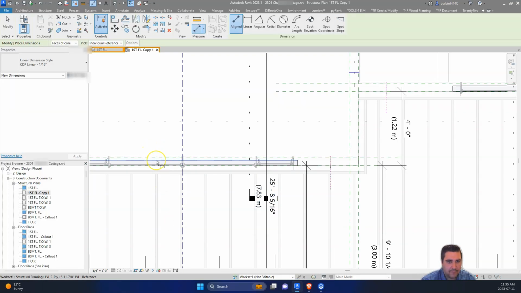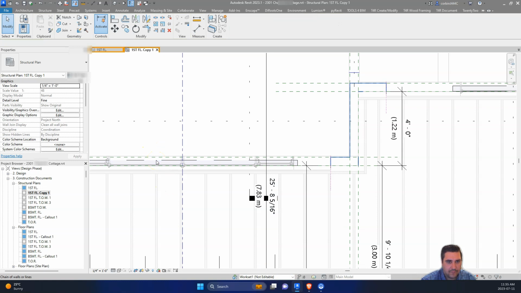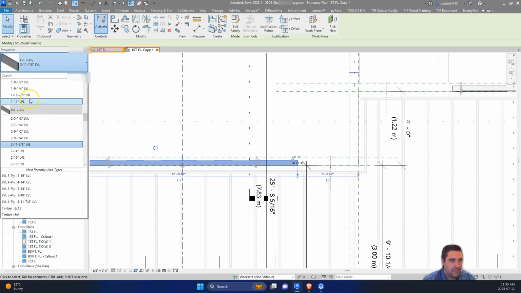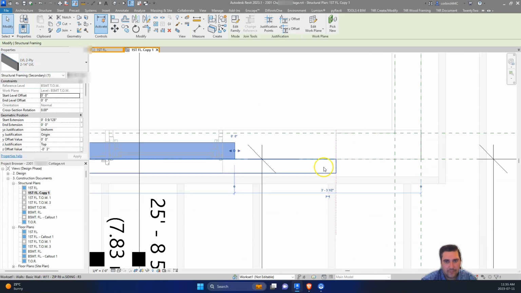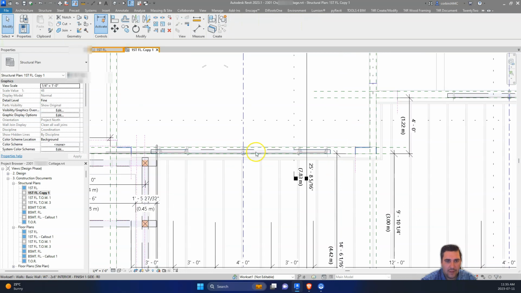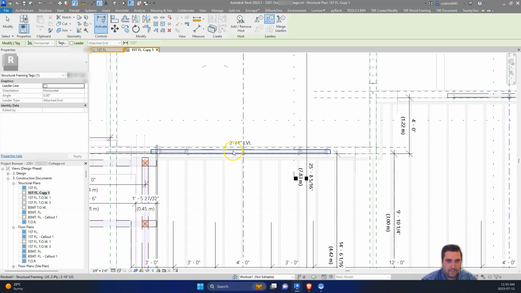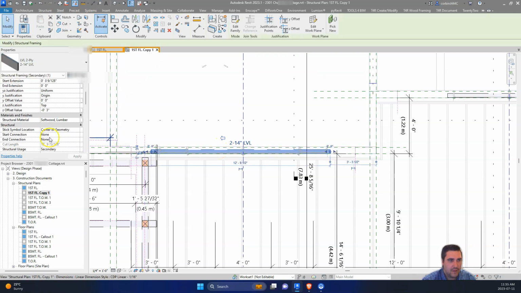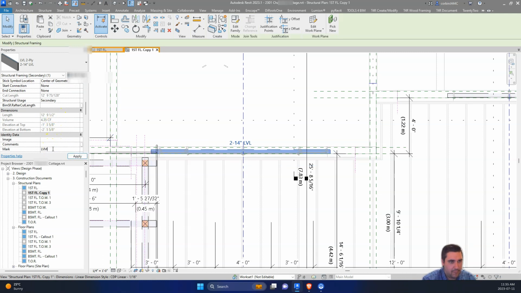And for lintels, I will always want to make sure they're aligned with the outer face of the wall. And so let's tag this. And we can go here, and we can add our mark as LBM 1.1. And we don't need to put a comment value, it's just a lintel. So let's find one that isn't there. So this one is just a normal lintel.